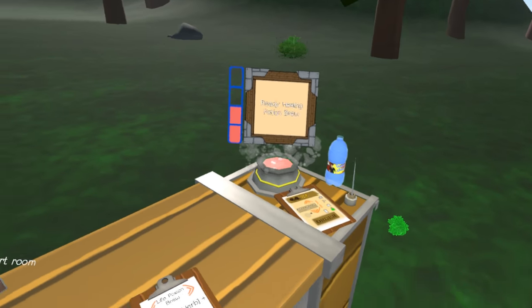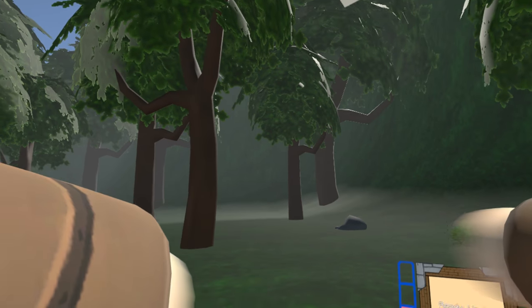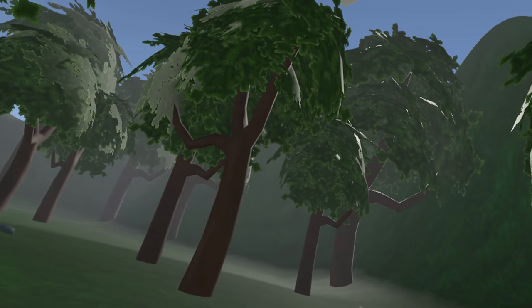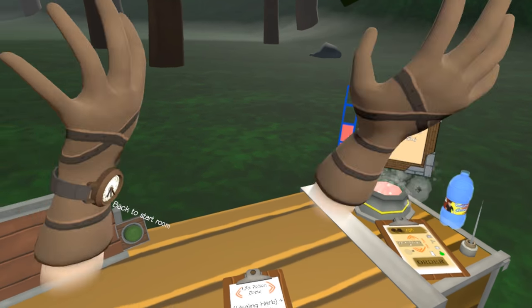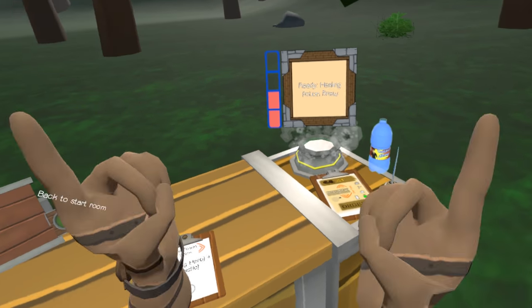Okay, I need to take a breather, man. That got a little crazy. My headset is like falling off when I lean forward. I gotta fix that. Okay, I'm just gonna ignore the jackass behind me for a second, and catch my breath. There's something horribly wrong with my wrists. Oh no, they're just dangling everywhere. Oh, that was almost cool. Yeah, there we go. All right.